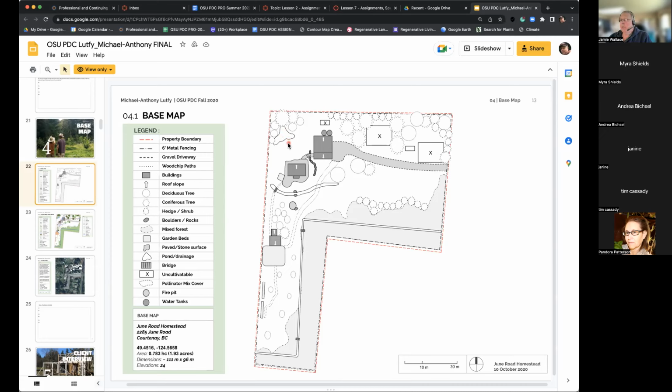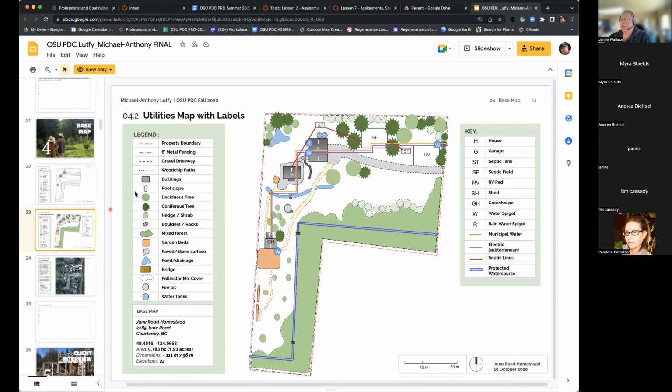You'll notice there's fence and property boundary, but there are not any utilities, and that's what they did on the next map here, where it has some color and you're being shown where the municipal water comes in, where the electric is underground, as well as some septic. And there is a protected watercourse.